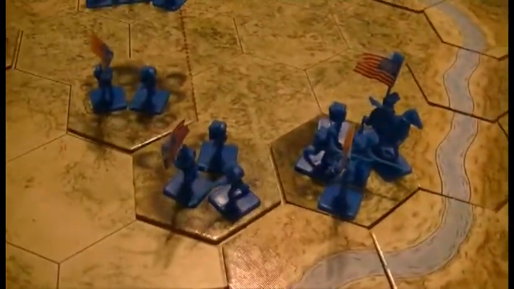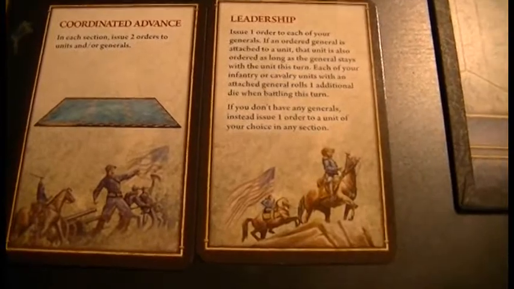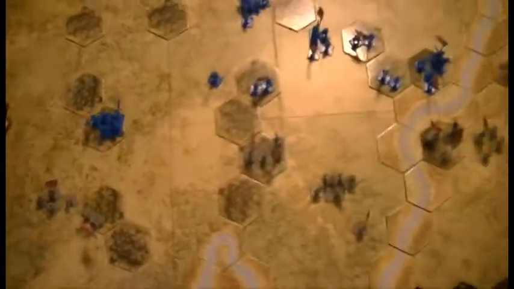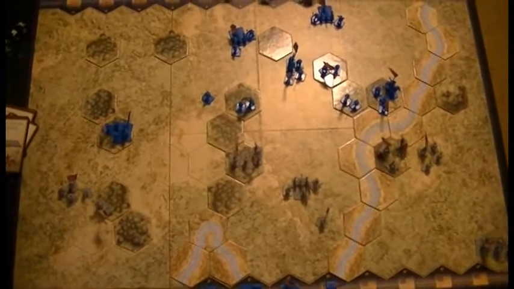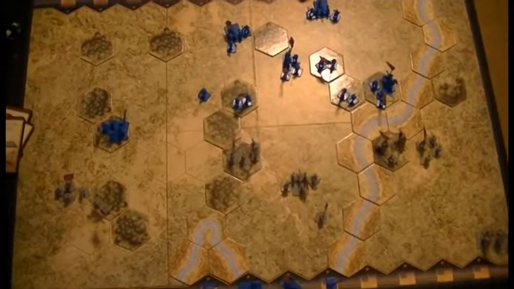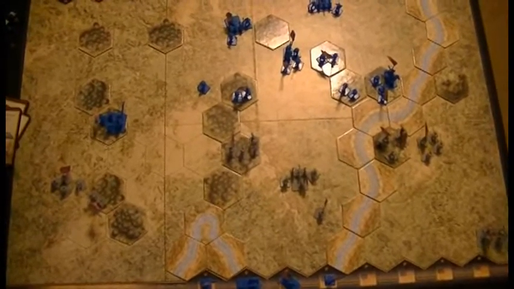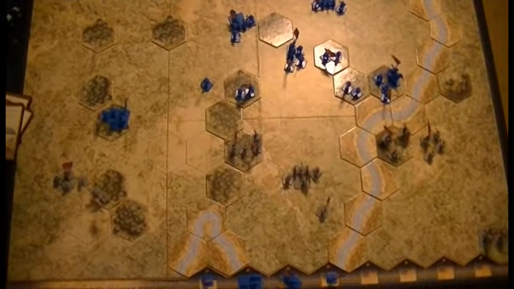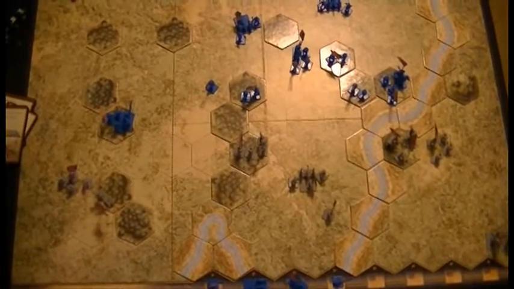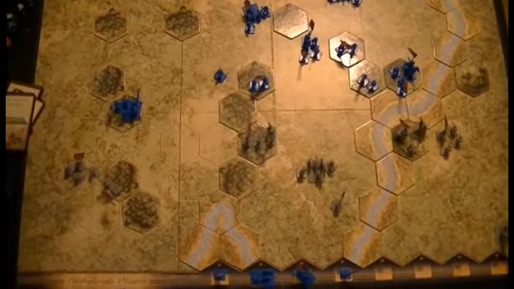This is a hill, by the way. These are woods. Alright, well, the Confederates did a coordinated advance, which we really kind of need to see the whole table again for, so you can basically see on the right they moved all of their guys up there to be ready to go across the creek. In the center, they moved their artillery up and fired with their infantry, and on the left they moved their infantry up a little bit and did a little bit of damage. Didn't do a huge amount.